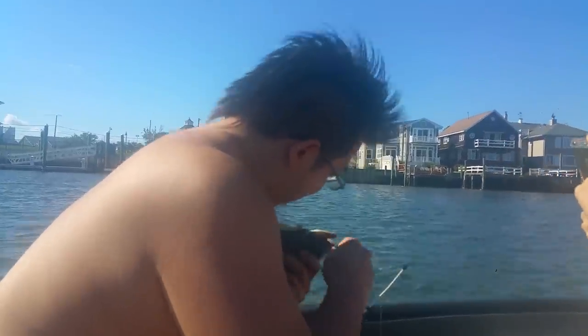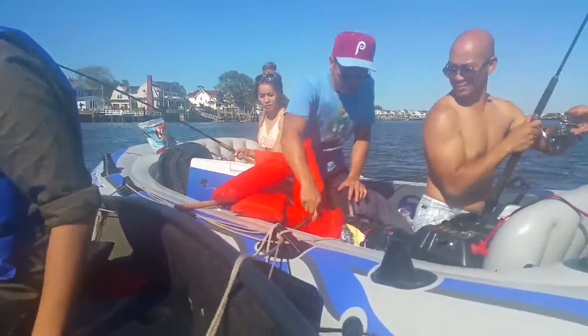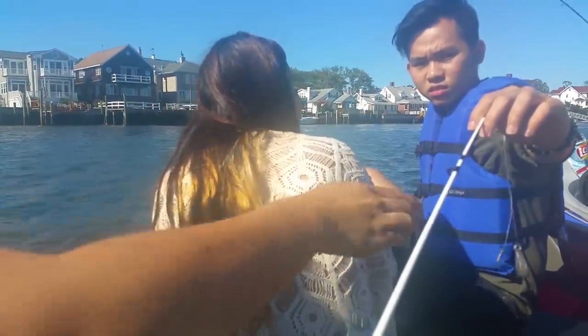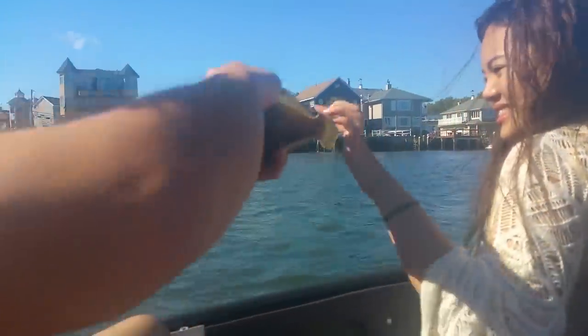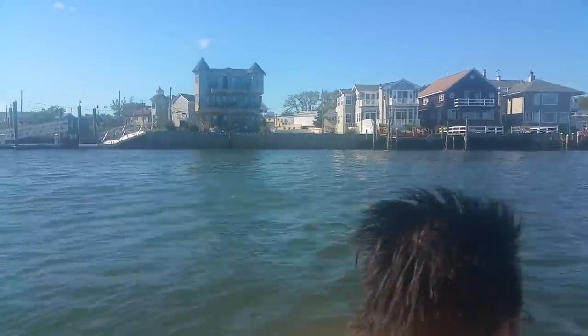Alright, Willie, tell them that we're just sport fishing. We only keep keepers. You need a trash bag? We got a couple bags over here. Nice, bro. Hold that so I can hold him up, take a picture, throw back, and go. Alright, show him your prize fish that we caught on our Porta Bote. Nice, man. Flying flounder.